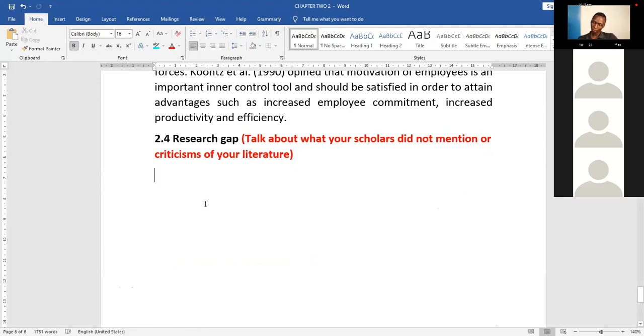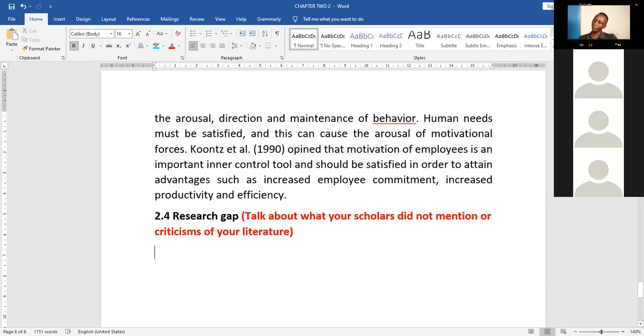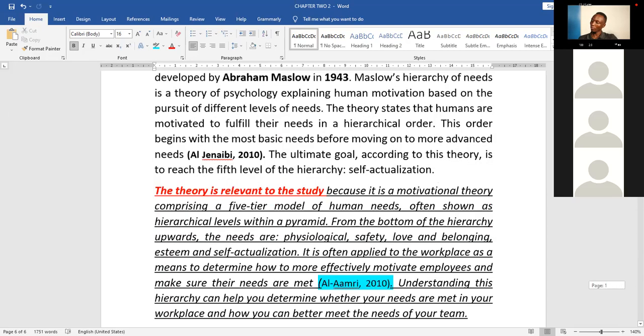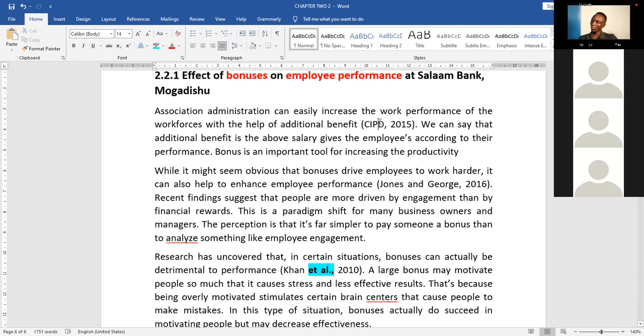Yes, sir. Yes, Firdaus. Last time you said in the literature review there is a difference between students who study public health and other students. So can you show us the difference? Okay, the difference is not in chapter 2, it's not in chapter 1. The difference is in chapter 3. When we reach chapter 3, I will show you the difference.